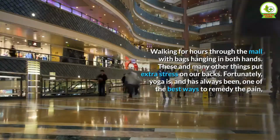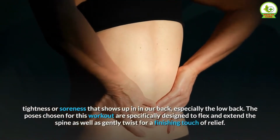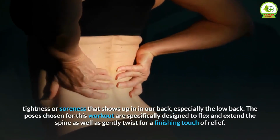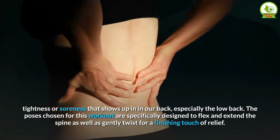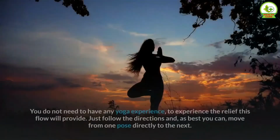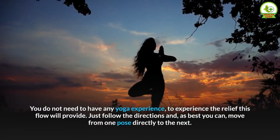Fortunately, yoga is, and has always been, one of the best ways to remedy the pain, tightness or soreness that shows up in our back, especially the low back. The poses chosen for this workout are specifically designed to flex and extend the spine as well as gently twist for a finishing touch of relief. You do not need to have any yoga experience to experience the relief this flow will provide.